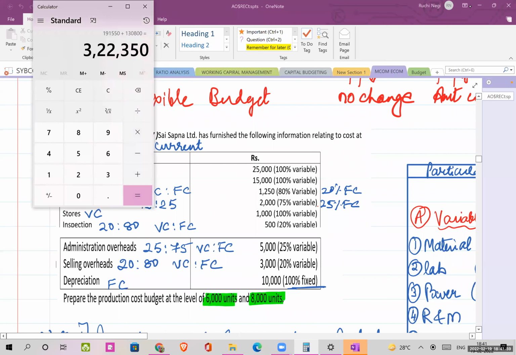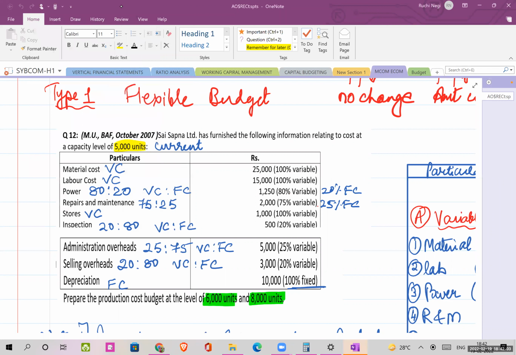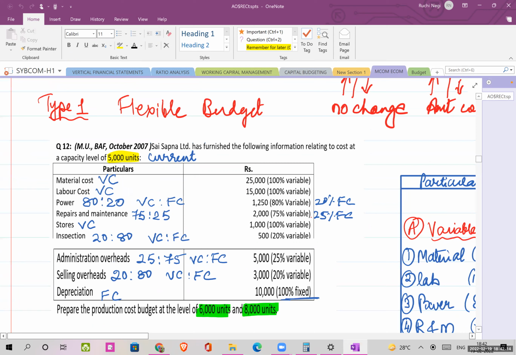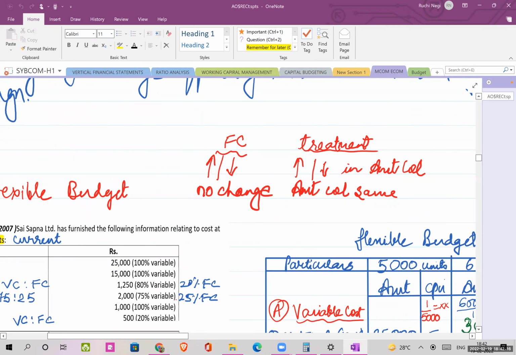So let's start with this. There is no change in fixed and variable cost. As per the question, there is no increase or decrease in variable cost. There is no increase or decrease in the fixed cost. As per what I had discussed in the theory, this is the highlight of that.